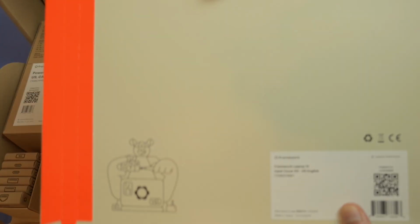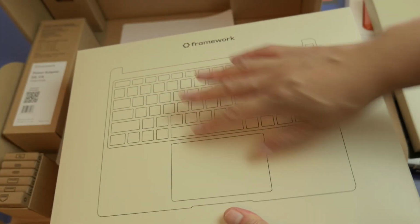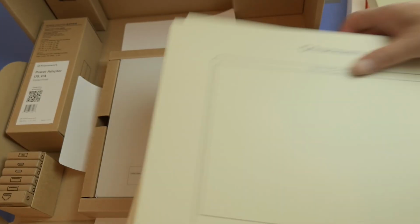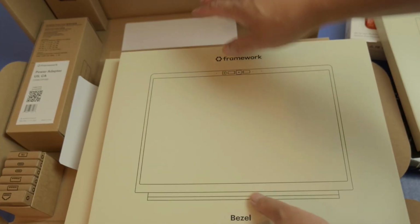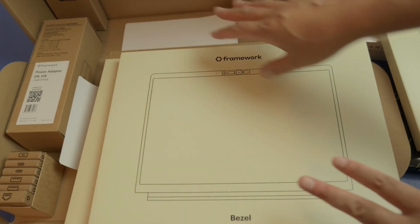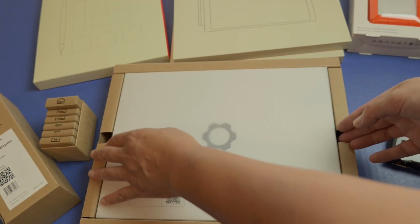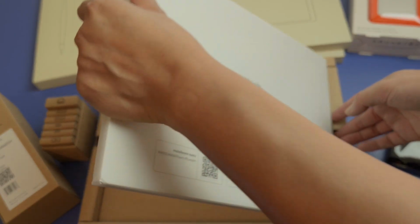Oh, so this is the input cover. Oh, okay, there it is, because I got the do-it-yourself kit right here. So that is the keyboard cover, and here's the bezel. Everything is neatly labeled and packaged. So what I'm going to do is clean all of this up and get everything outside of the box.